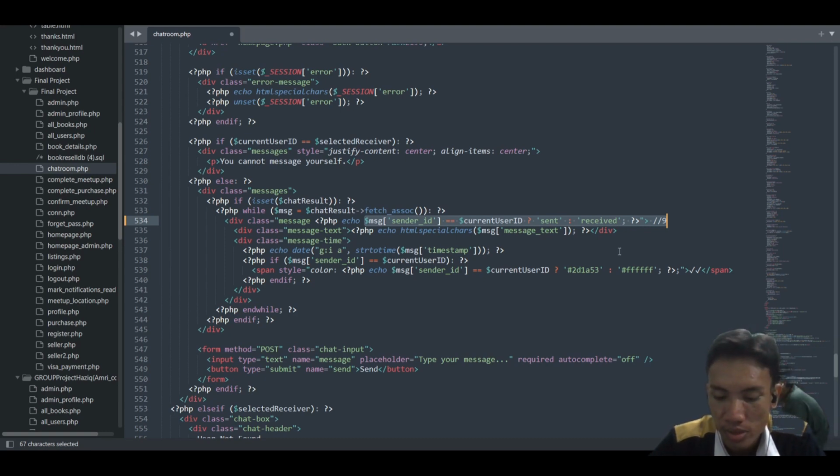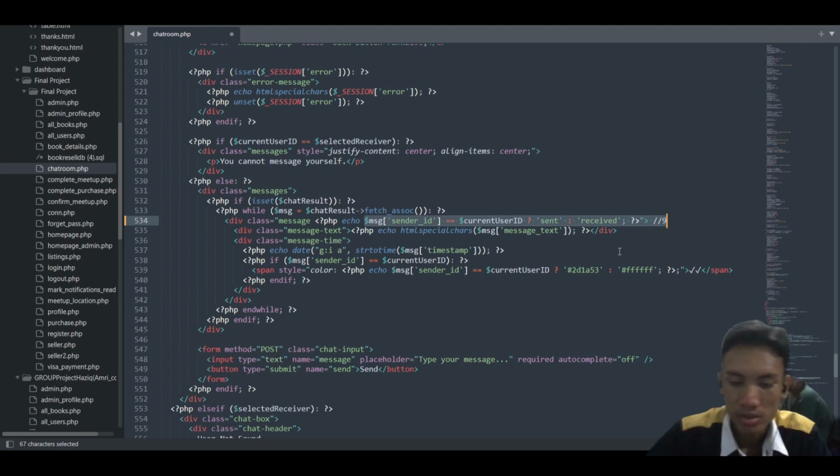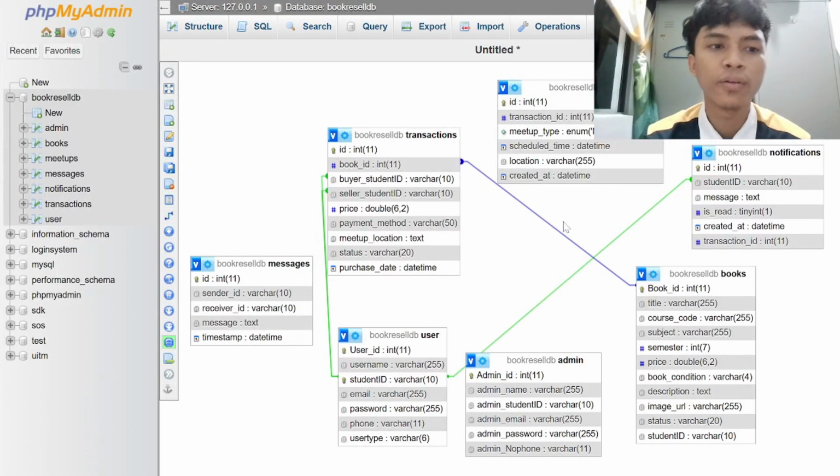And for the last part, we have the PHP safety, which is to protect the code. All user input is escaped using htmlspecialchars. And then we have SQL statements prepared with parameters using bind_param. And then we have conditional rendering based on the server-side logic. So I think that's all about the PHP coding of the chatroom.php. Thank you so much.